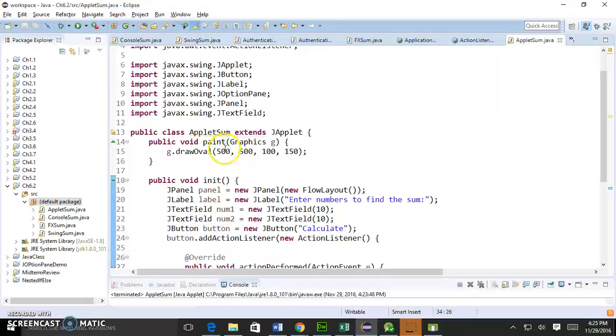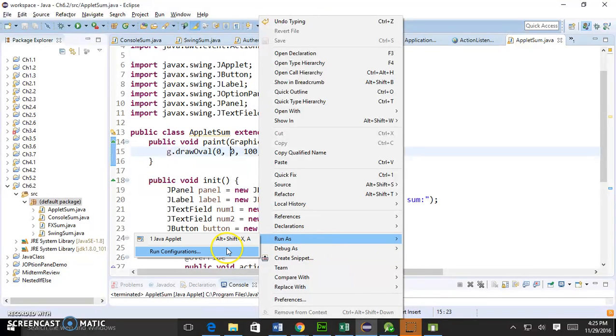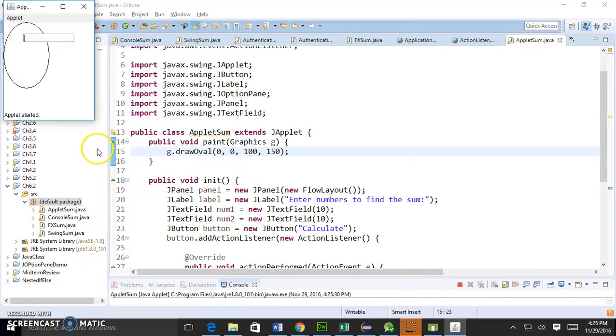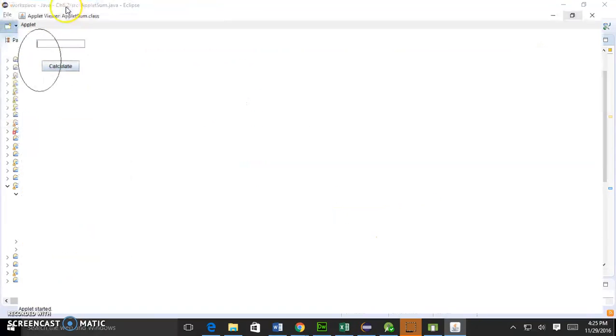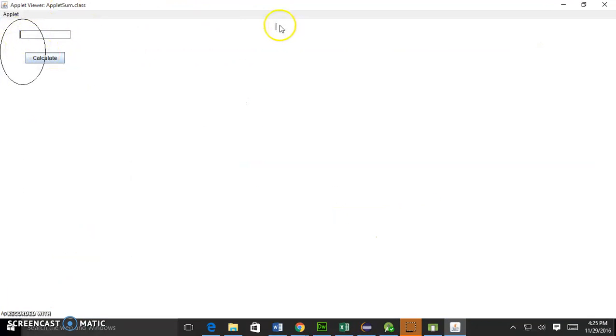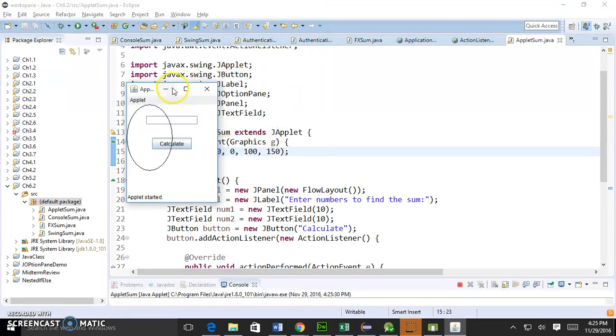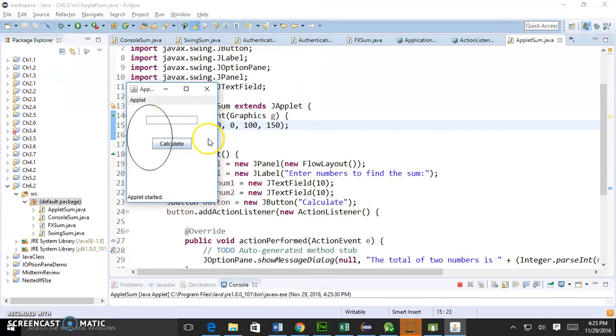I wonder if it's going to draw an oval and do this at the same time. There you go. So we draw an oval, and we have this. Now let's see what happened to the other text field.